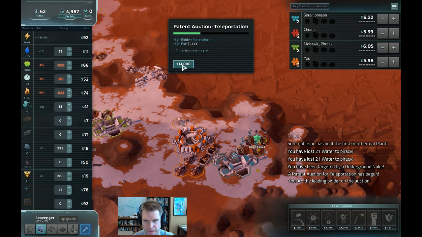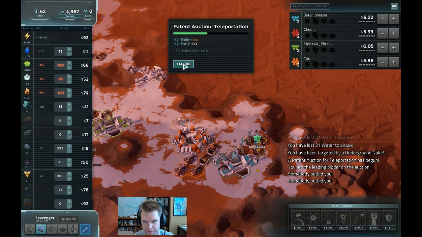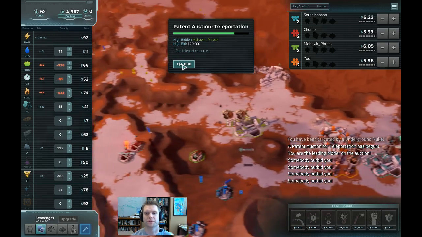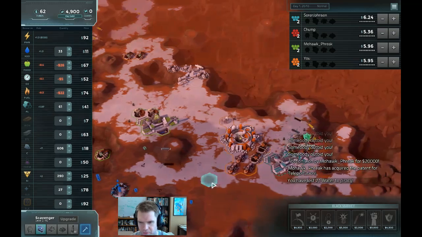Ooh, teleportation. Up for auction. 3,000, 4,000, 5,000, 7,000. This is worth at least, I'd say, 16 grand. 14,000. 18,000. Oh, yeah, how important is it this game? I'm not really shipping all that much. I'm gonna let him have it.